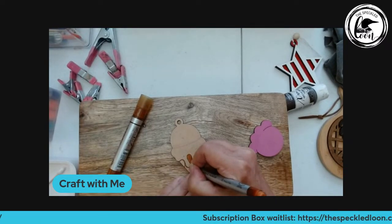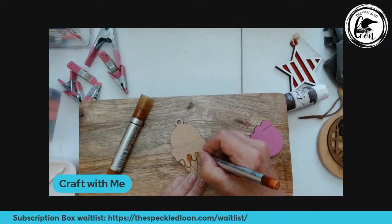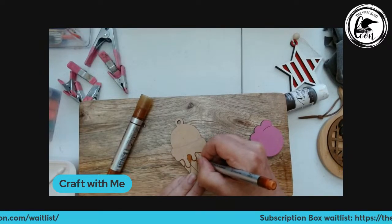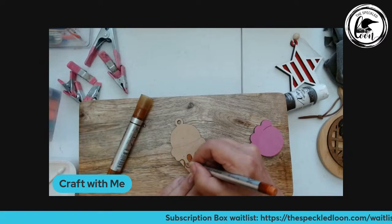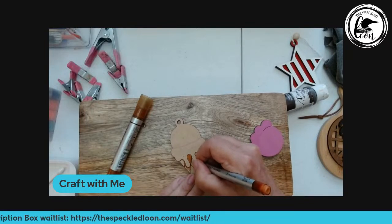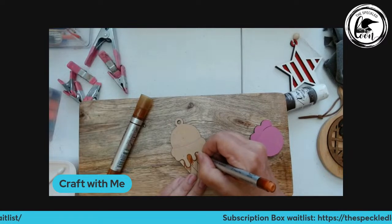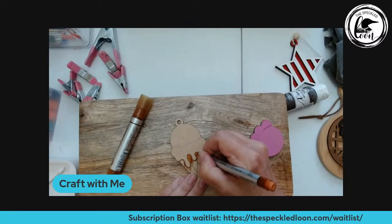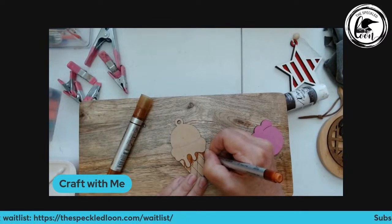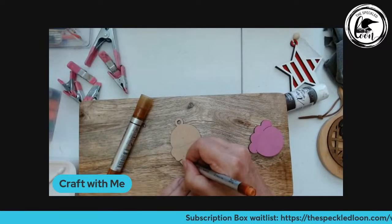I like to use the example of in our fall kit, there will be a sunflower project. I'm giving you a hint right now. I am going to give you those sunflowers with a base coat of a golden yellow. And then I'm going to show you how to shade them in a gradient way. Because basically, sunflowers are usually always yellow, right? If you want to make them into a daisy and paint them white, you can go ahead when you get them. But I'm going to start them out for you with a base coat of yellow. And then you will be adding your highlights and your gradation with different things that I give you for the fall kit. So that is just a little hint for you.